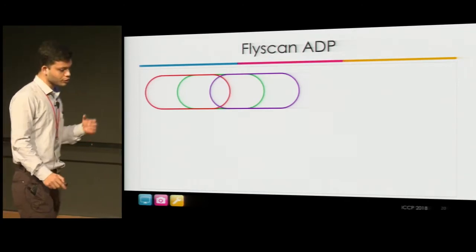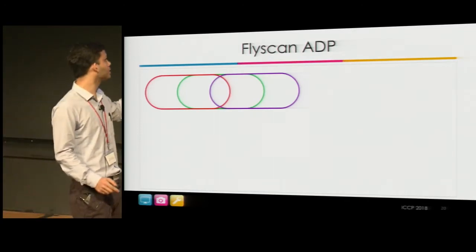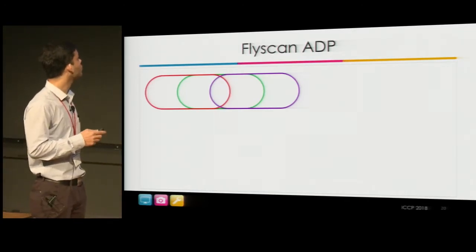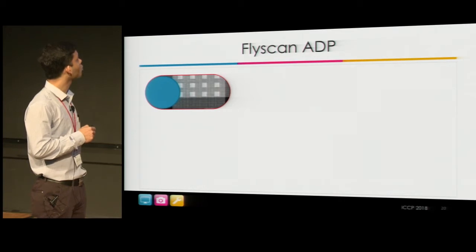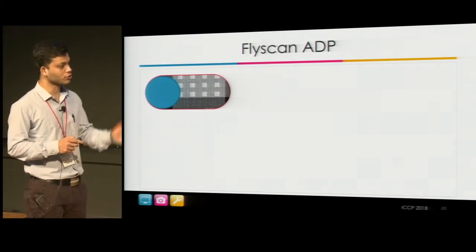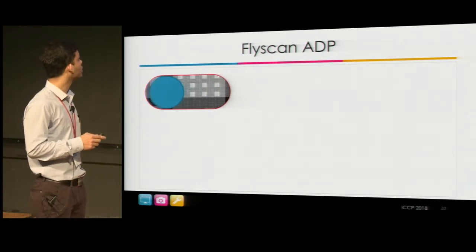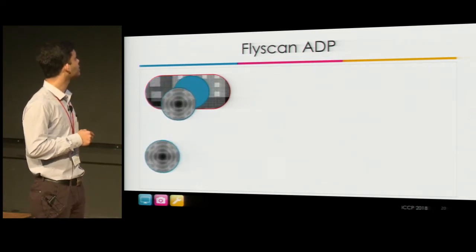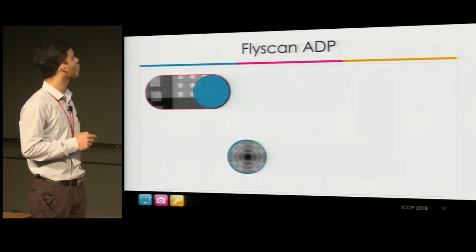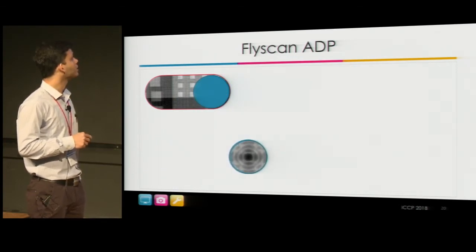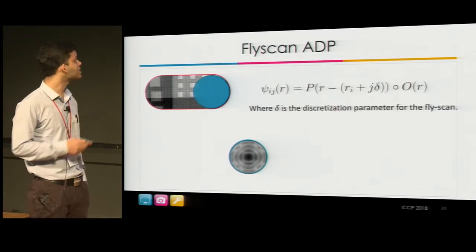And if you remember, this was the way the Fleischer worked. If you look at one Fleiss patch and you have the probe, in the physical model, what happens is this probe is moving and continuously integrating the magnitude of the diffraction patterns, which we can model as the probe moving, but at discrete points, we generate these diffraction patterns and then take an incoherent sum of these diffraction patterns to give the predicted intensities.